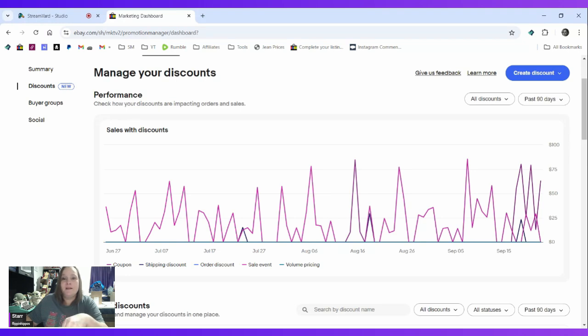But if they see that it ends in a day or in 12 hours, and there is a timer when buyers look at your listings, if it's on sale, it tells them how long is on the sale, and it's in red, it's psychology. They will be more likely to buy it because there's that sense of urgency. Not, oh, I have 2 weeks until the sale ends, or I have until next Friday. They see that it's ending soon, and so they feel like they have to take advantage of the sale while it's there.